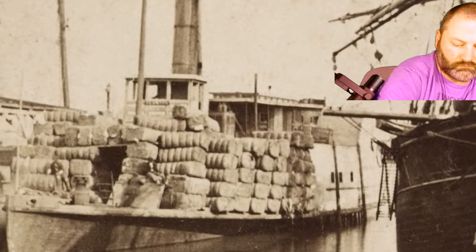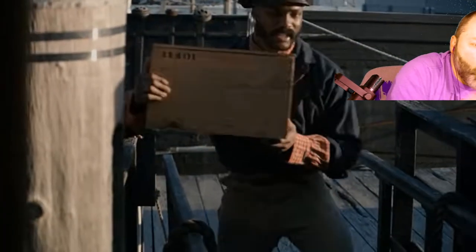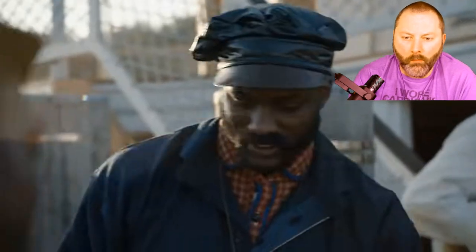One of the interesting sort of paradoxes of Robert's life was that for a period he was working on a Confederate boat and in some ways working to do the business of the Confederacy. Careful now.